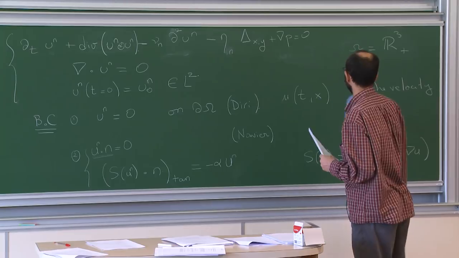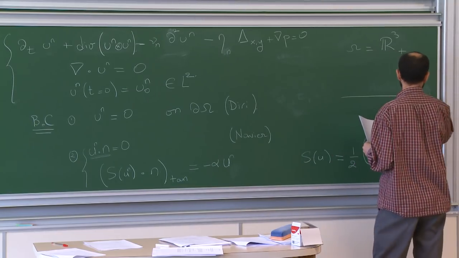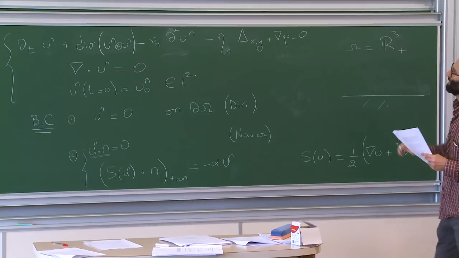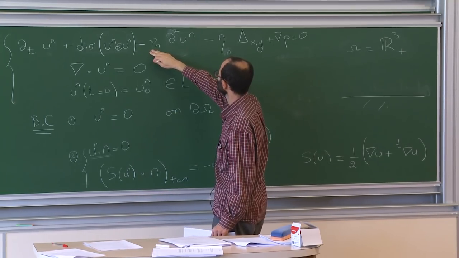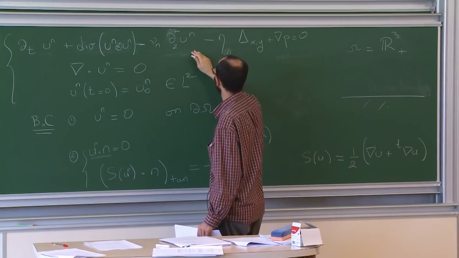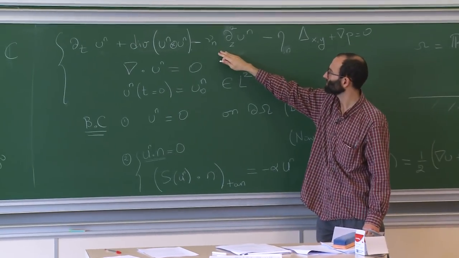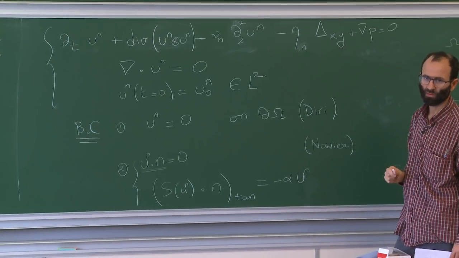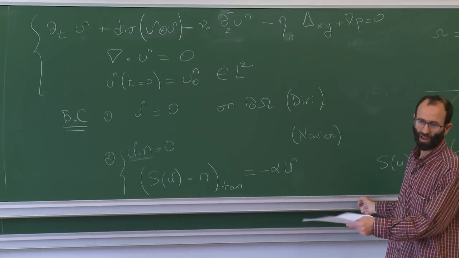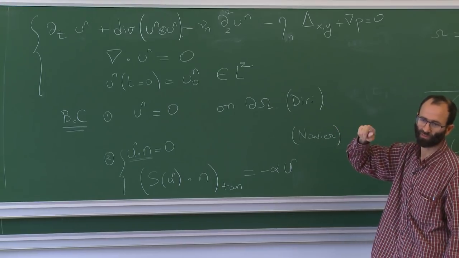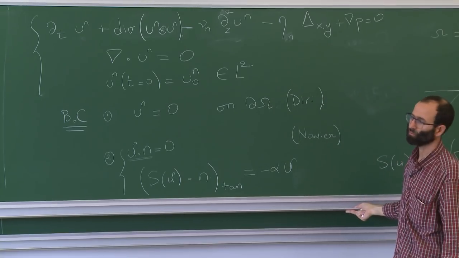Okay, so my omega is the upper half plane. And the viscosity, I'm going to replace it by a viscosity in the z direction and a viscosity in the xy direction. Okay, so this is a viscosity here and a different viscosity here. So this is one of the reasons why I like using nu n. The reason is, instead of saying nu, as n varies, I can allow nu n and eta n to go to zero differently.